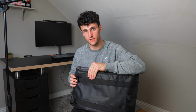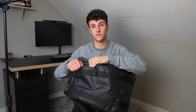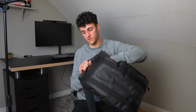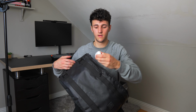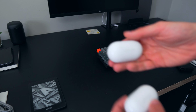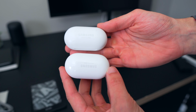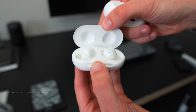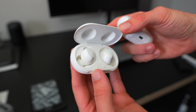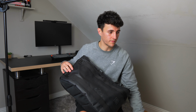And then we just have this little pocket here at the front, which is handy just to throw stuff in. It's nice and big. It goes the whole way across. And in here I actually have 2 pairs of wireless headphones. I have the Galaxy Buds, the original ones, and the Galaxy Buds Plus. To be honest, not too much of a difference. The only difference I can see is the original Buds are matte and this is glossy. Other than that, not much of a difference in my mind.